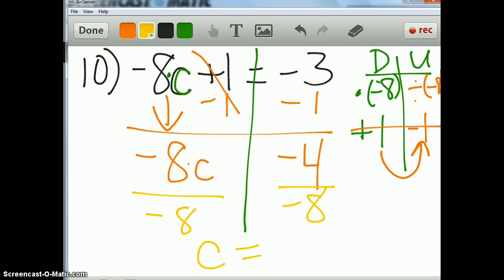So C equals, then a lot of people said, hey, the answer is 2. No, it's not. It's 4 over 8, so just simplify that. 4 over 8 is 1 half. Is it positive or negative? It's positive because a negative divided by a negative gives you a positive. So C equals 1 half.